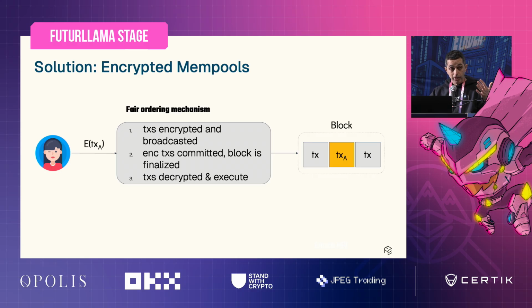The problem is not so much just about transaction ordering. It's also about how do we solve it, and the way to address it is by offering an encrypted mempool. If the transaction is encrypted, then the malicious actor cannot see the content of the transaction in the mempool and cannot front run it. So the order that you would do is you would encrypt the transaction on the user side, you would submit an encrypted transaction, the transaction would be committed, and only then, after the block has been finalized, you would decrypt it and execute it. So encrypted mempools, definitely a way to mitigate MEV.